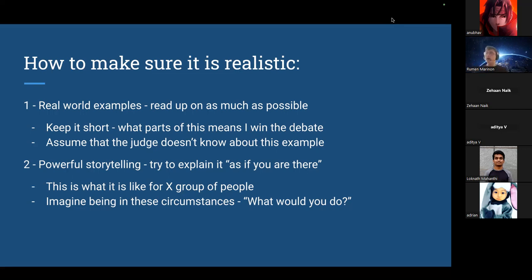Or when you're trying to explain, like, imagine being in these circumstances, what would you do? So for criminal justice debates where you're trying to explain the nuances of why people commit crime, and you're trying to explain that most people do crime out of necessity, you could tell them, imagine what it's like to not have food for the next 10 days, and you have no money, no shelter, nothing like that. You're just randomly standing there. And why wouldn't you choose to, for example, rob a store? Why wouldn't you choose to sell drugs? Why wouldn't you choose to do all of these things if you have literally no option in front of you, and you are forced and pushed to do this type of behavior? Wouldn't you do it yourself?